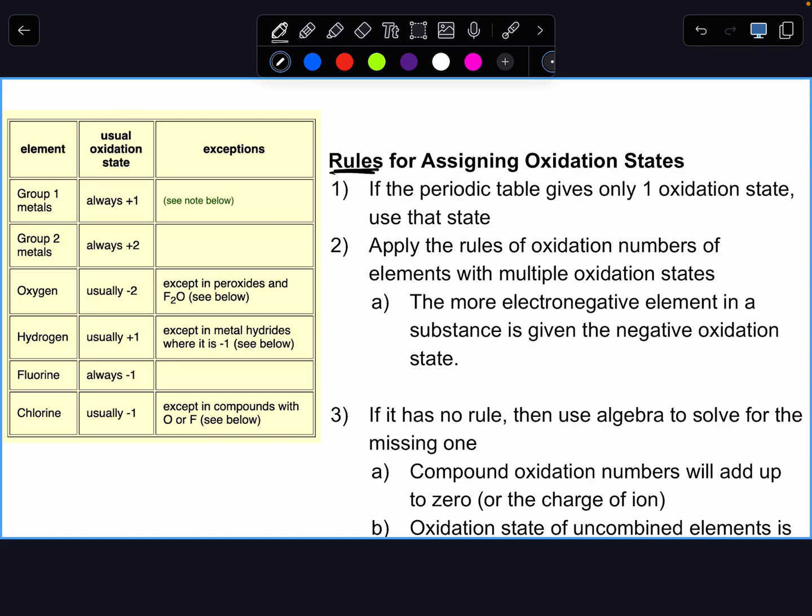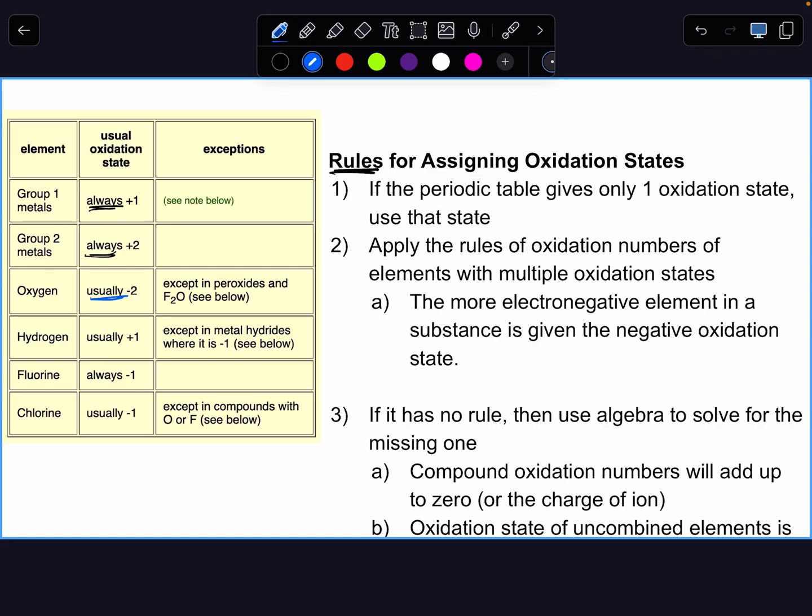Now, the other thing here is you'll notice with our rules, we have some that are hard rules, like they say always. And then we have some usual rules, which is maybe like that quote from Pirates of the Caribbean, if you've seen it, of like, it's more of a guideline than a rule.